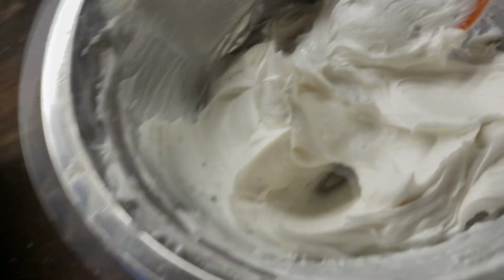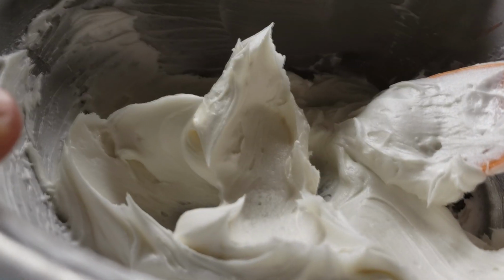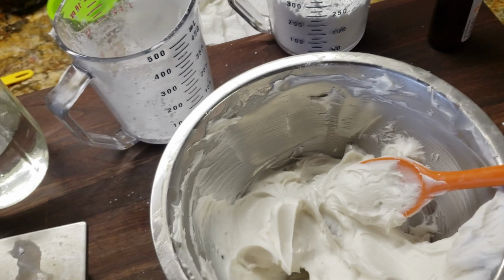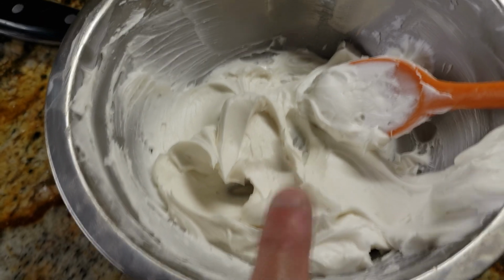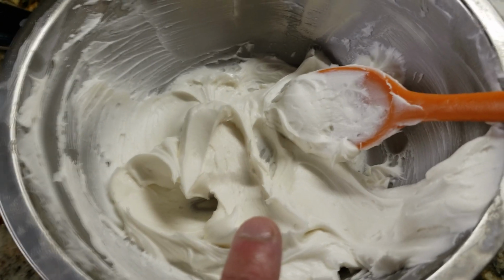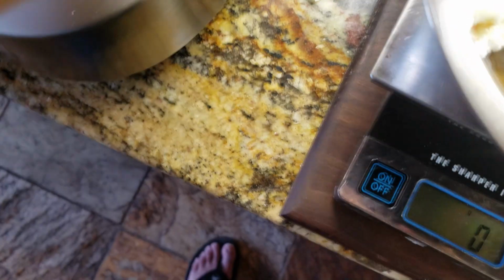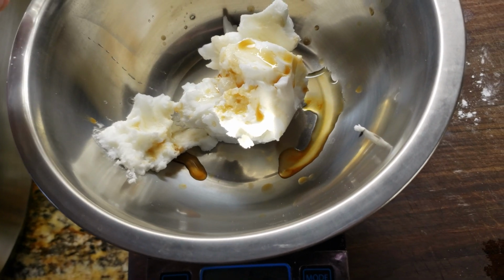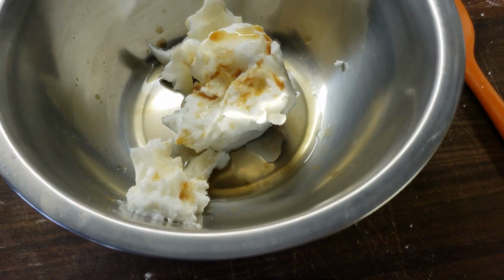So, but then you can kind of see what we got in terms of the peaks there. In terms of the peak on the frosting there. Now, tasting it, the ratio is pretty, it's not gritty, but I do suspect if you use a different type of shortening that doesn't emulsify the sugar as well, it might taste gritty. I'm gonna add some of this warm water here. Roughly 6 grams actually. And go ahead and beat this. Just make sure.